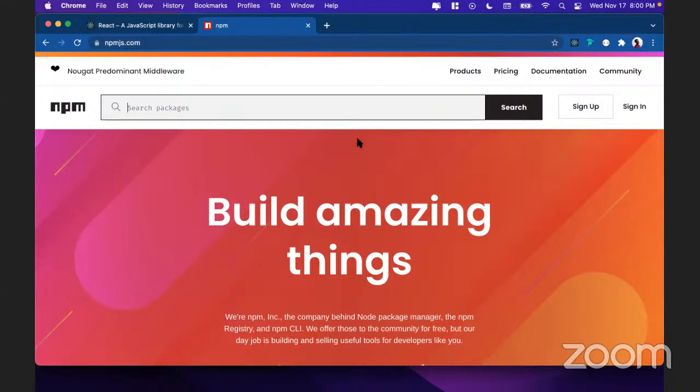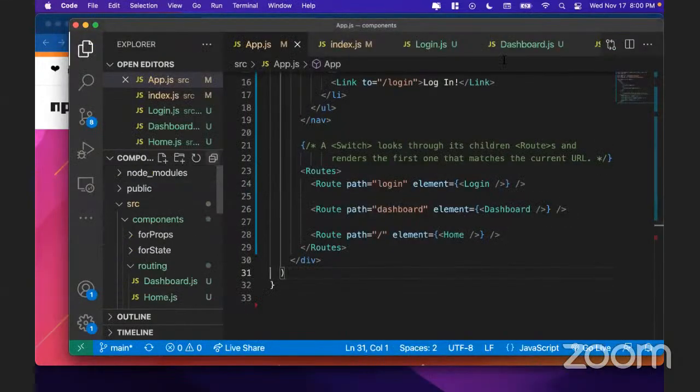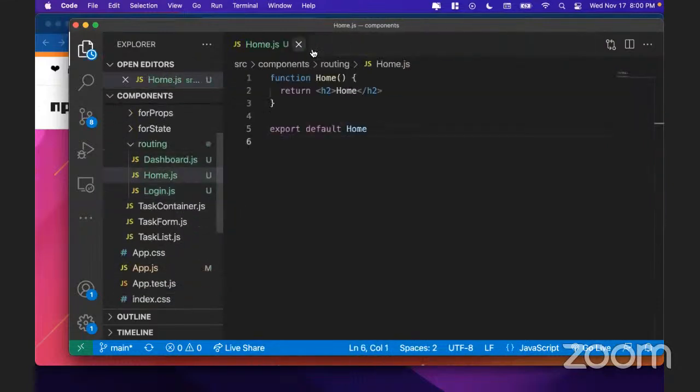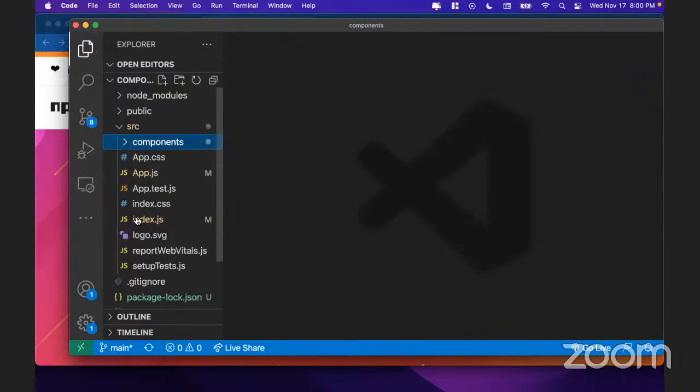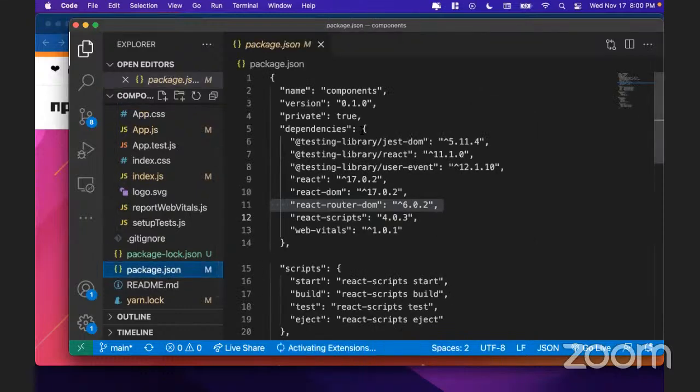We also talked about how, inside of a React app for instance, you don't even have to worry about these files. Let me just close them real quick. Inside of a React project, or a JavaScript project in general, any project that's leveraging JavaScript is probably going to use Node as a runtime environment to run the code. And you can tell a Node project because of this file, the package.json.